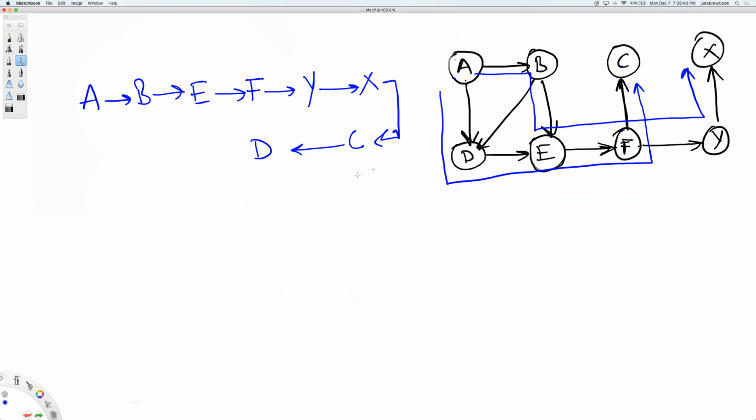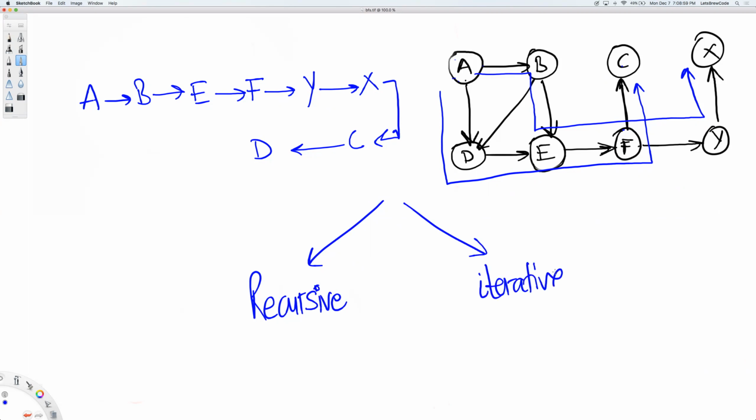So there are two ways to implement depth first search. One is recursive, which is very intuitive, and it's useful in many situations. The other is iterative, which is also pretty good. For some situations, iterative code seems to be faster than the recursive code. And if you can do it easily, it's always good to do the iterative way of depth first search. But let's look at the recursive code first.